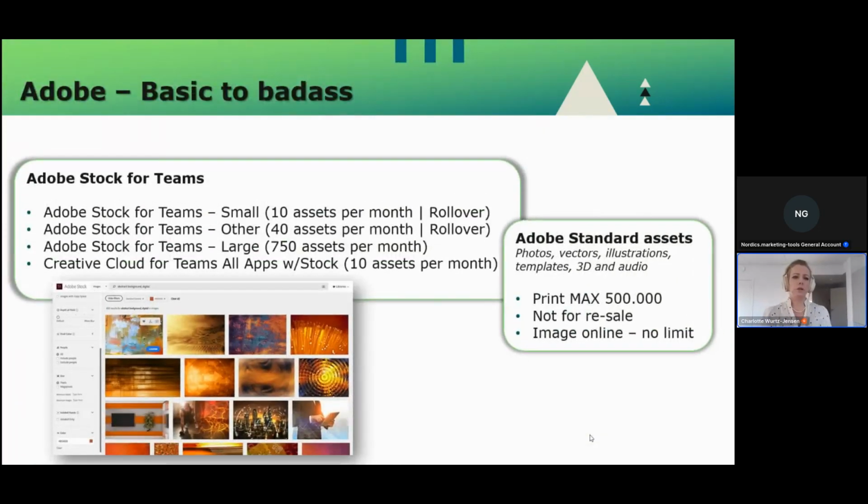So the first Adobe Stock product that Adobe launched some years ago was Adobe Stock for Teams. This is still available, and they have 3 or 4 different products here. They have a small, an other, I don't know why it's not called medium, and then they have a large one.